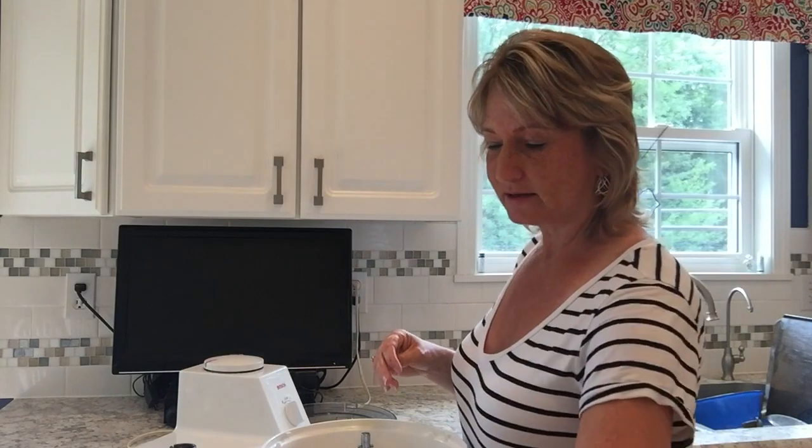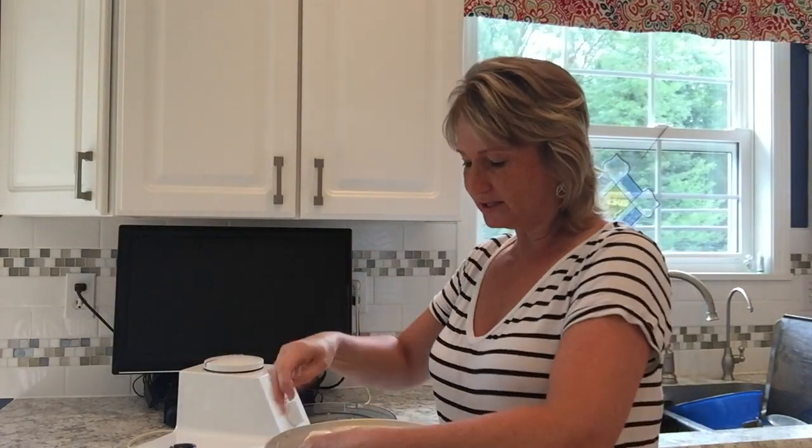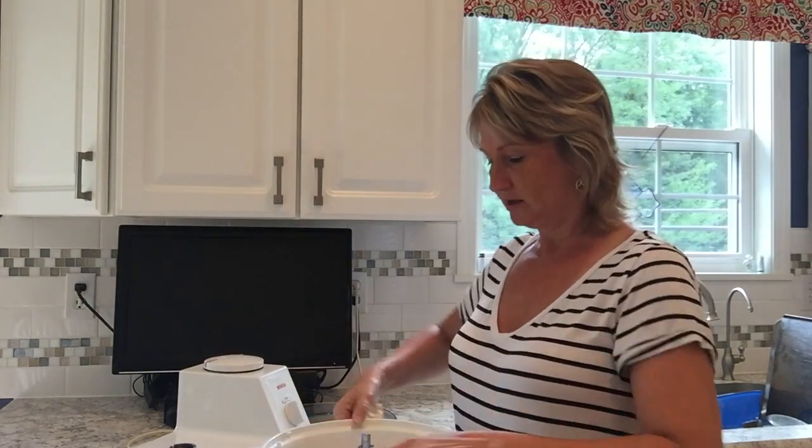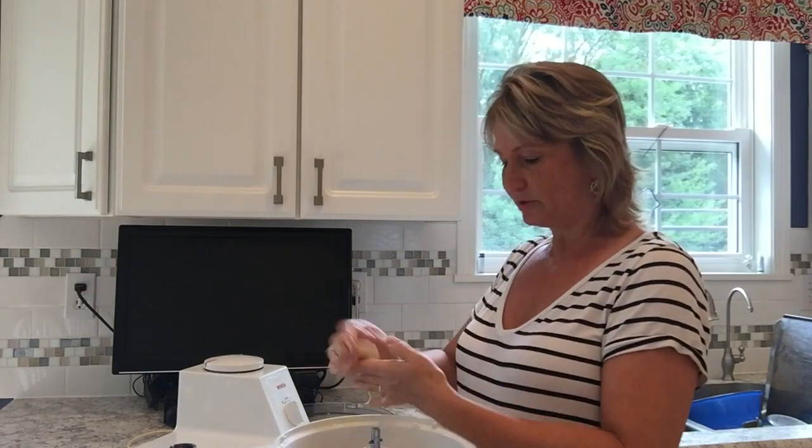It's not very sticky, really easy to work with. Actually, sometimes I do this instead of flour, I just butter my hands. So then you just start grabbing gobs of dough. And so this is how it looks now. It's just kind of in a nice glob in there.